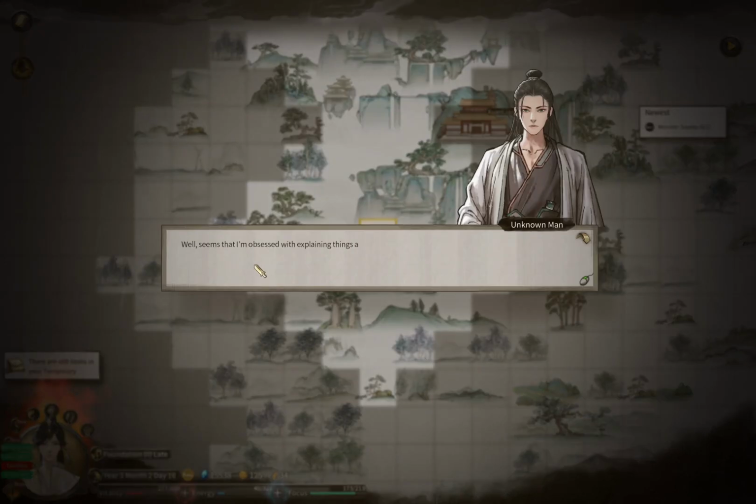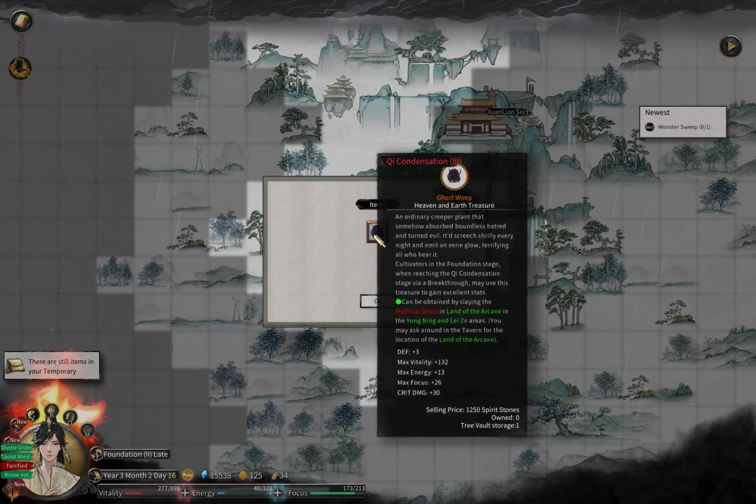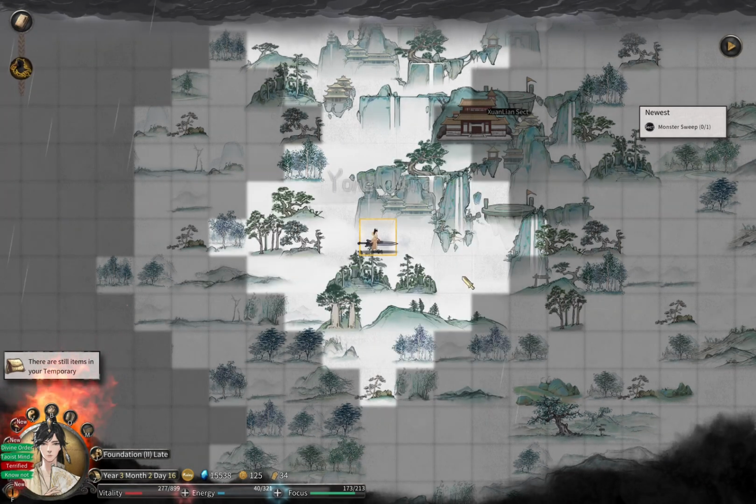But he's also like, I talk about things, I explain things, but you will get bored like this. That sounds very much like me. And you will get a breakthrough material from this, and it's very nice.